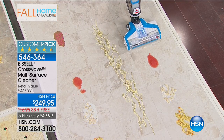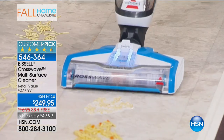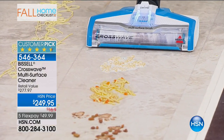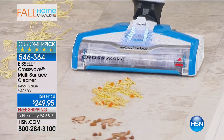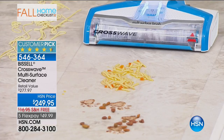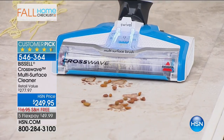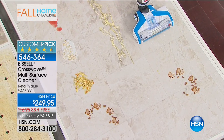Here we've got applesauce. Instead of getting down and doing it with a paper towel and then having to mop it later - look, I did it right there. This is oatmeal and milk. This is really that one thing you want to get home before the holidays, because any uh-oh moment is done. This is actually chicken noodle soup with carrots and chicken. I just vacuumed it up and scrubbed it at the same time.